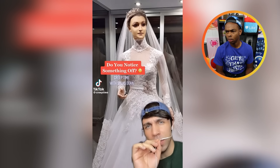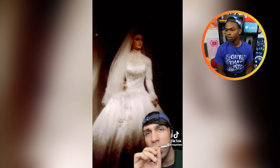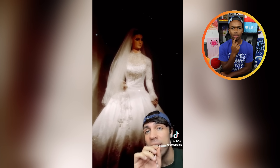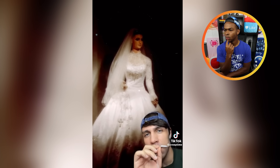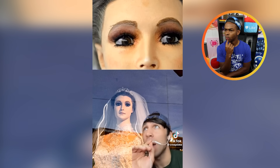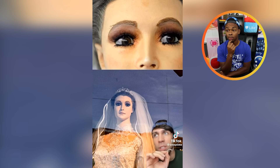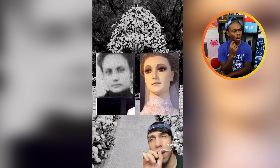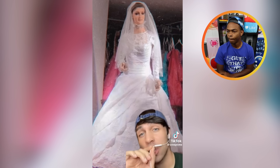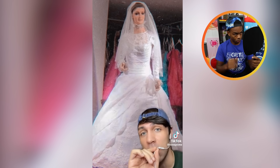Do you notice something kind of off about this mannequin? For anyone familiar with the legend, she is known as La Pascualita. The mannequin has stood in the window of a Mexican bridal shop for more than 90 years, but when she was first placed there, patrons noticed something strange. The detail work was unusual — she was noted with eyebrow hair, veins, and even discoloration around her mouth and ears. That suspicion grew to horror as patrons noticed she bore a striking resemblance to the owner's deceased daughter, Pascuela. Pascuela was set to be married herself but died in a tragedy before her wedding day. Shortly after her death, the mannequin appeared in the window and the legend was born that these were the preserved remains of the owner's daughter.